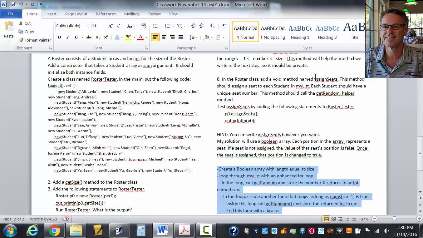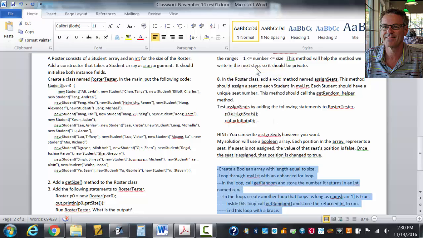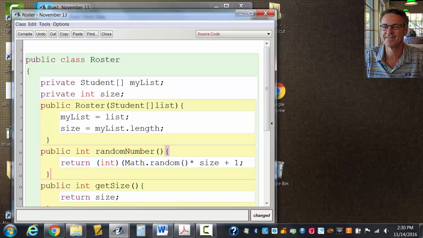I'll just go ahead and copy the algorithm and put it over in my roster class. So public void assign seats. Go give everybody a seat, a unique seat number. You can't use the same seat twice.